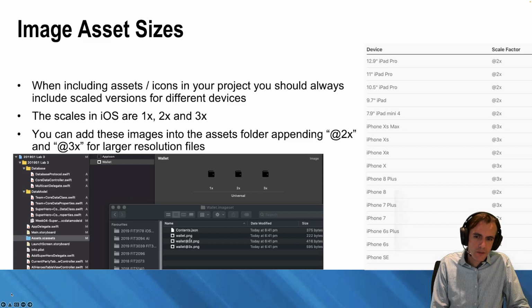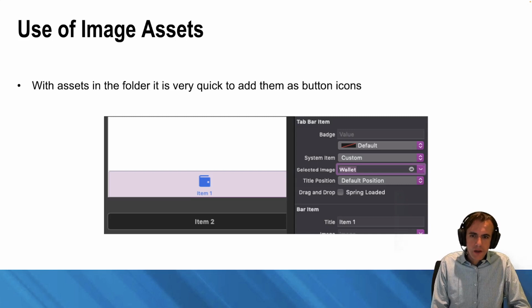And you can name your images like this to begin with. I think it's a good way to do it, and put @2x and @3x. And when you drop these onto the asset catalog, it'll recognize this extension and categorize them like you see here. And then when you want to use these images that are in the asset catalog, it's pretty easy. All you do is wherever there's a selected image in the storyboard or something, you can just search for it by name and it will show up. So that's very easy. And then if you want to use it in code, there's an initializer for UIImage where it's got named, and you give it a string, and you can specify the name from the asset catalog in exactly the same way that we do for UIColor instances.